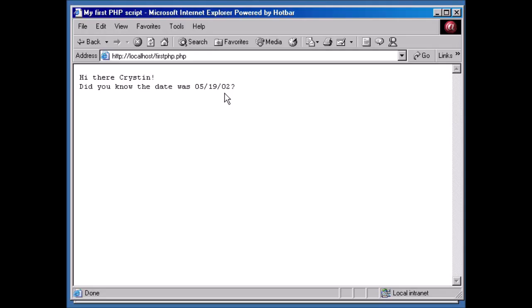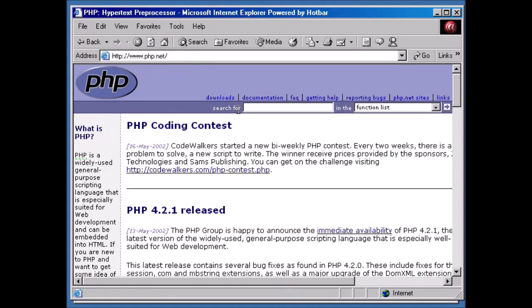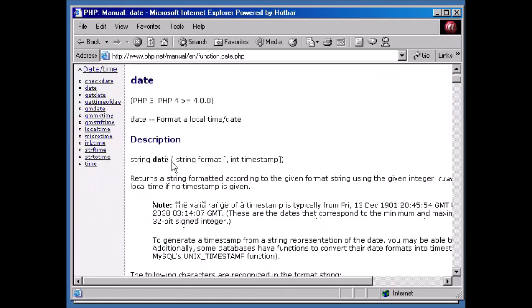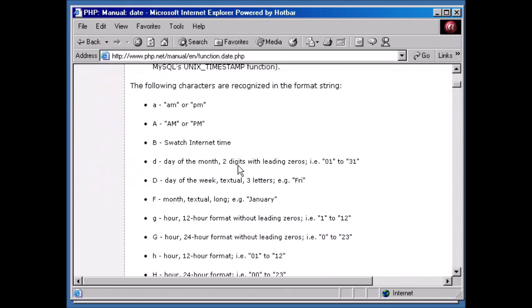Now, the first thing I would think about if I was new to all this is, well, that's pretty cool there, Buzz, but where do you get these things from? Right. So, I mean, help. So what I can do is jump over to www.php.net. From php.net, there are several different places where you can search for stuff, but what I want to do is search in the function list. I'm interested in that date function you just saw, so I'm going to search for it and retrieve the information. There it is: date, description, what it is, the format stuff which it takes in. And then it starts to get into the following characters are recognized in the format string.